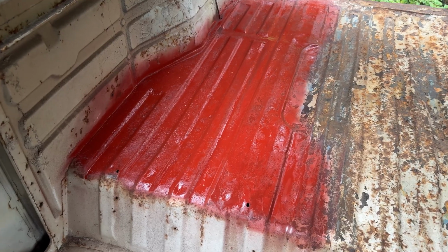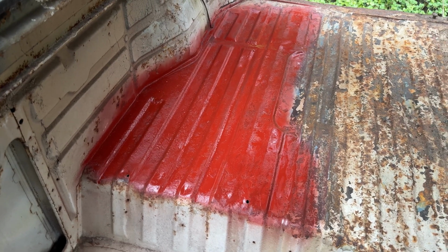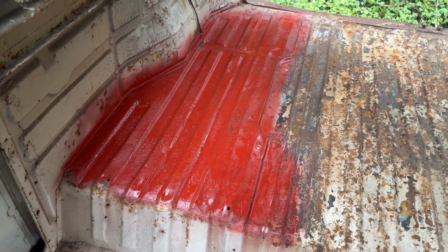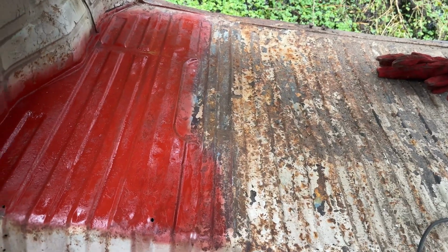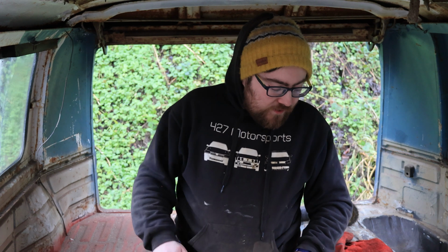Yep, that's looking fierce well. Obviously there's a little bit of pitting on top, but sure, that's the nature of any surface that's had rust on it, I suppose. So fingers crossed, all the rest is going to turn out just like that. While I'm at it, and I'm letting this dry and letting my hands relax for a minute, let's talk about the importance of doing stuff like this.